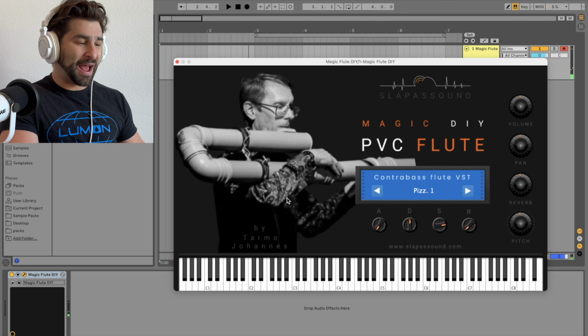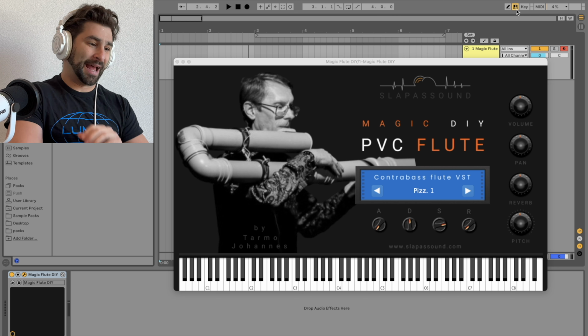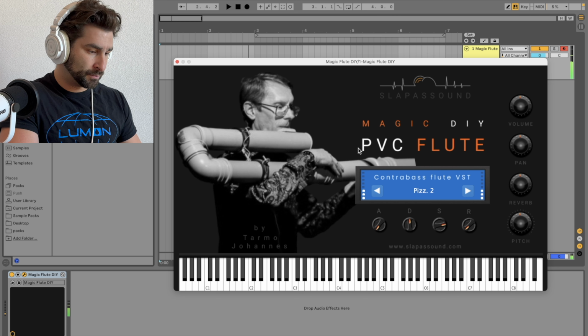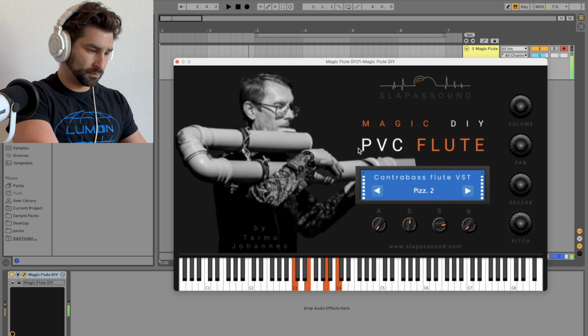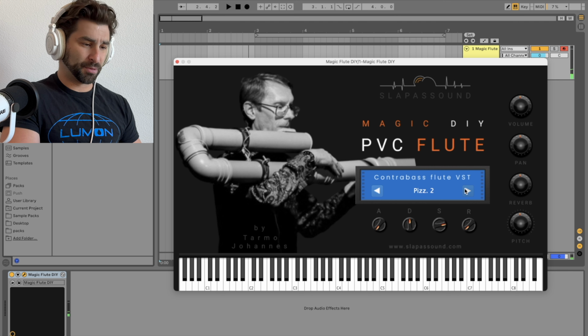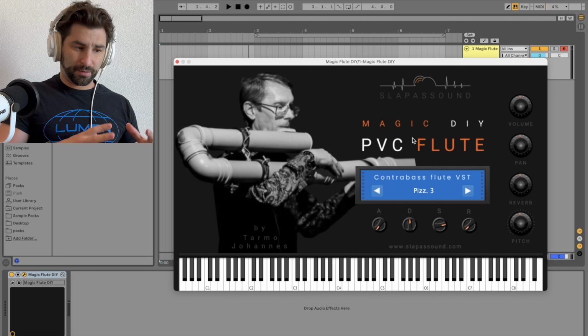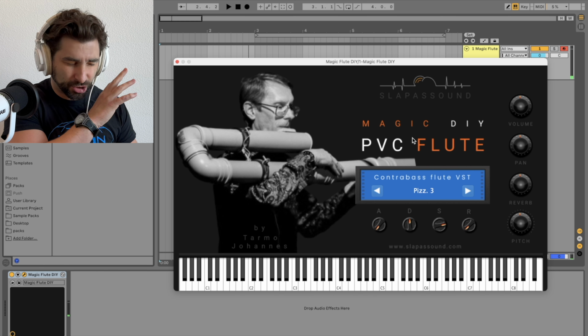Right, it does have that PVC sound. Almost reminds me a bit of the Blue Man Group, that kind of sound a little bit. And if I go up, really cool stuff you can do with this plugin, and all the different elements that it has. Like the sound, that kind of texture is just so cool to me.